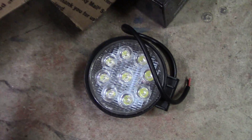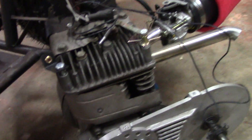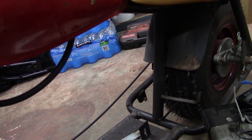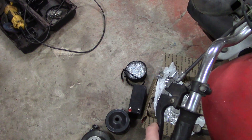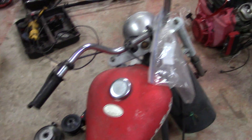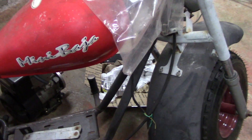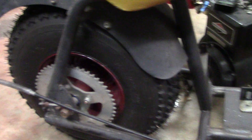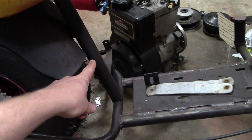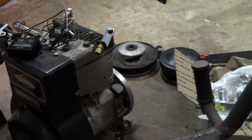I'm replacing the light with an LED light here, and I fabbed up a gas tank that will lead down to this engine when I get it hooked up. I might reupholster the seat, and we'll have brakes here for the rear. Then I'll hook up the throttle and the front brakes on this side, get it all painted up, get the chain hooked up, and I'll weld some tubing here that will house the jackshaft for the torque converter.